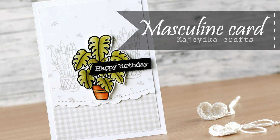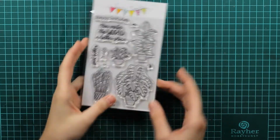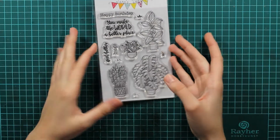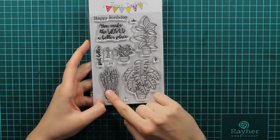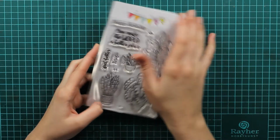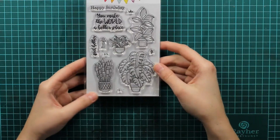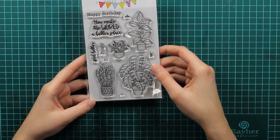Today we'll make this masculine card featuring a brand new set from Jane's Doodles called Plants. So let's take a look at the set first. As you can see, this set has 4 different plants in it and some sentiments. I found it really perfect for masculine cards because I struggle with making those cards, as there are not many sets suited for it, but this one is perfect.